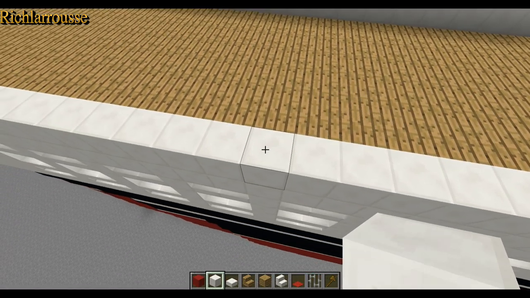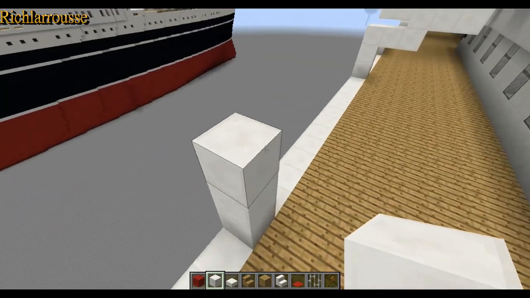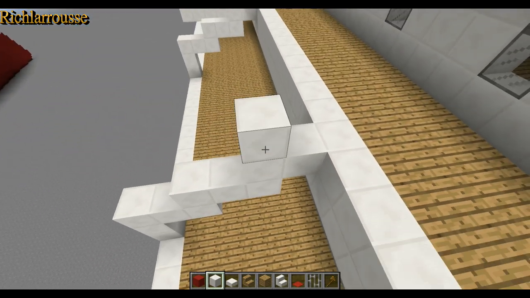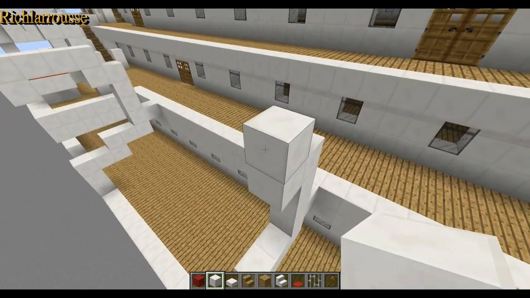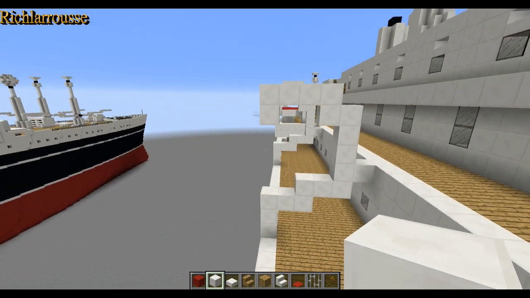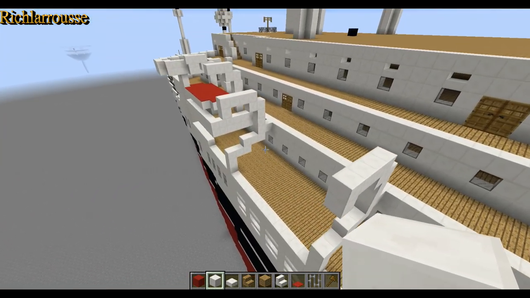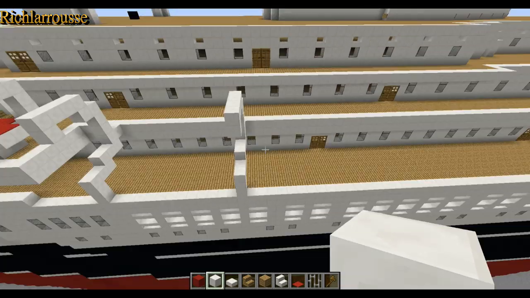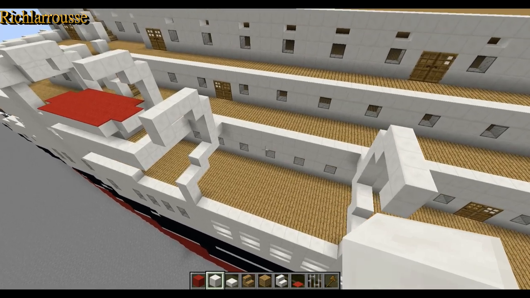And do the same again. 1, 2, 3 up. And then 2 in, 3 in, 2 in. And then 1, 2, 3 up. 1, 2 up, 1, 2, 3 across. 1 down, like so. And that's the second gantry. So that's the pair, which will support one lifeboat. And then you're going to want 10 pairs of these, but we'll sort the first one out first.